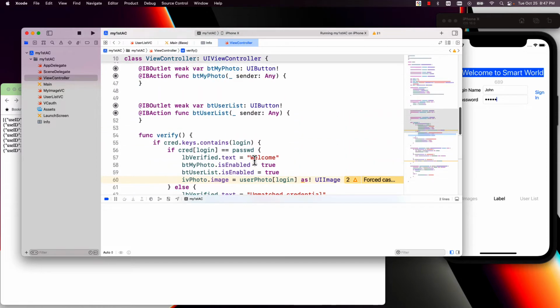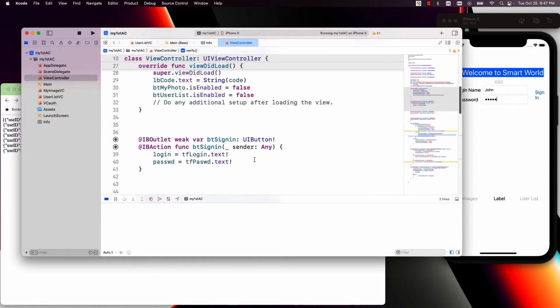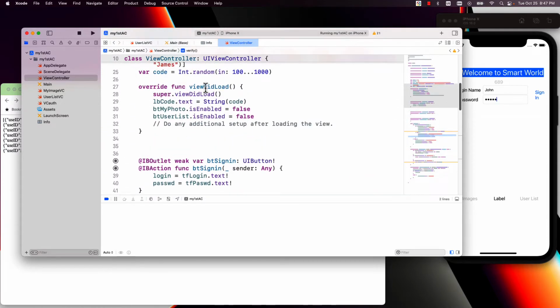These two things need to be added into this viewDidLoad. So two things need to be copied and pasted here. The reason is when this app first loads, initially it should be false, so disabled.